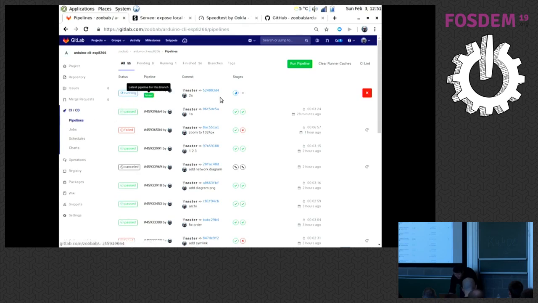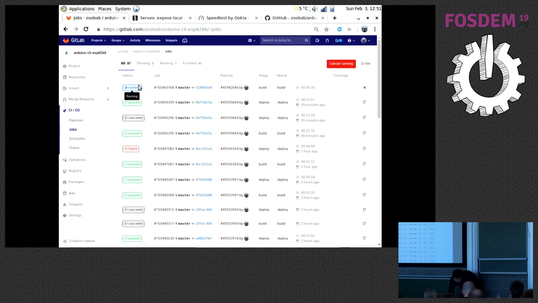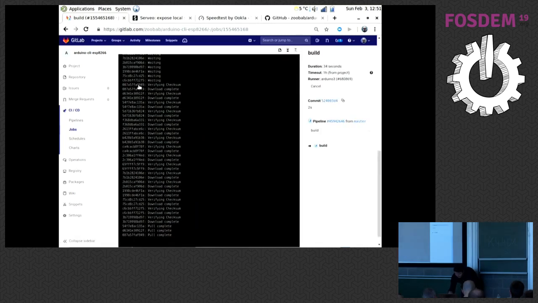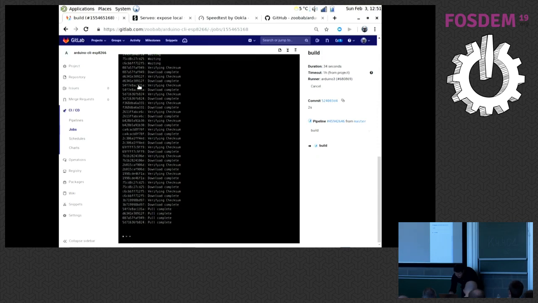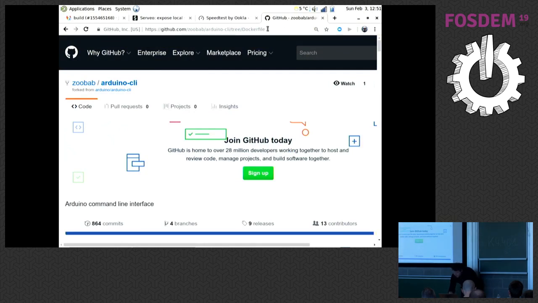The pipeline itself is split in two phases. There's the build of the Docker image, and then there is the deploy. The deploy is basically SSHing to my machine and saying, hey, pull this image to be the last one, and then flash it. So the build is running, it's pulling the SDK. Maybe I can talk while it's building. Normally it should take 3 minutes.